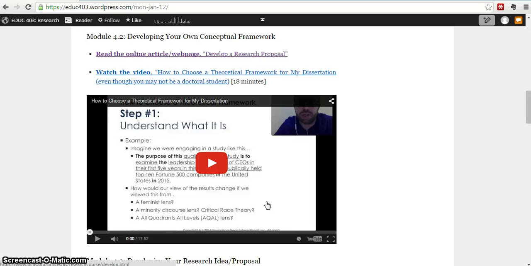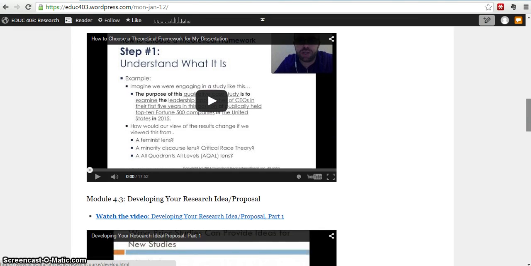But the idea is that theoretically framing research that you're conducting as a student for a thesis, for a dissertation, for your own research study, for a grant, for whatever it might be, is important and brings quality, and it brings a unique and important way of thinking about whatever it is you're analyzing, so that you're not just looking at effects or impacts, but you're understanding the phenomena behind that.